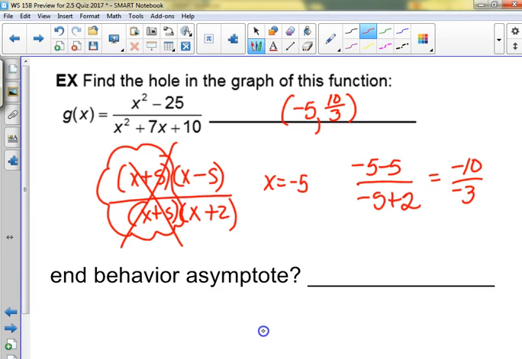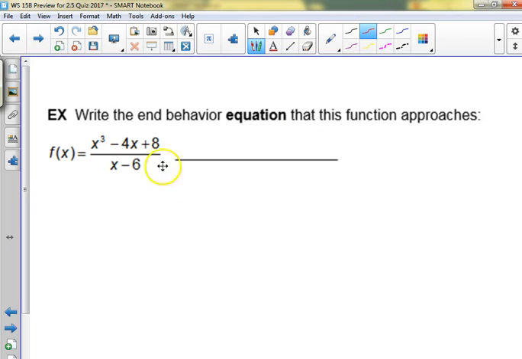What's the end behavior on this one? Just for more practice. Equal weight. Everybody's okay that end behavior asymptote is simply another word for, it could be oblique, it could be horizontal, it could be something else like a parabola. Just lumping them all together. All right, there's a question like this. Find the end behavior question. We've done a couple of these. Do you want me to go through this one or not?